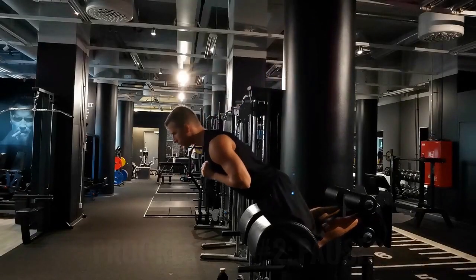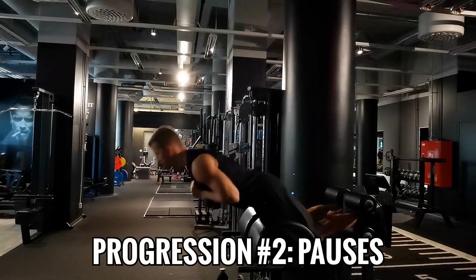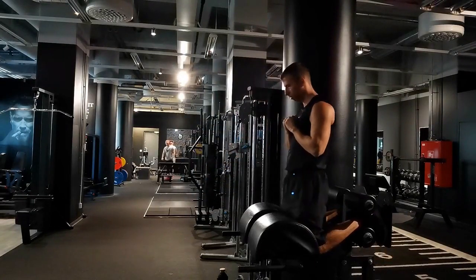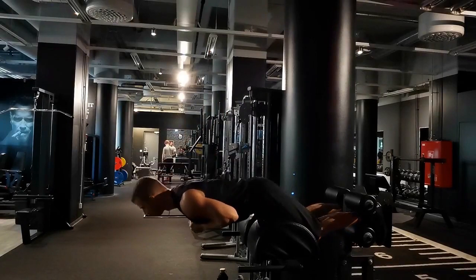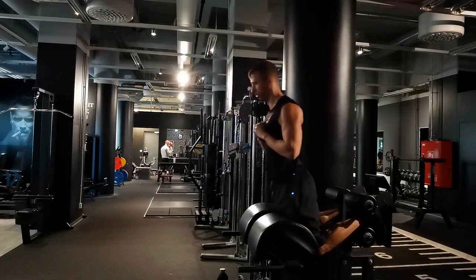Another way to make bodyweight glute ham raises harder is to use pauses at different points of the eccentric phase, and if you really want to challenge yourself, even the concentric phase. 1 or 2 pauses on the way down, maybe 1 pause on the way up, for a total of 1 to 3 pauses during each rep. You are gonna feel it.